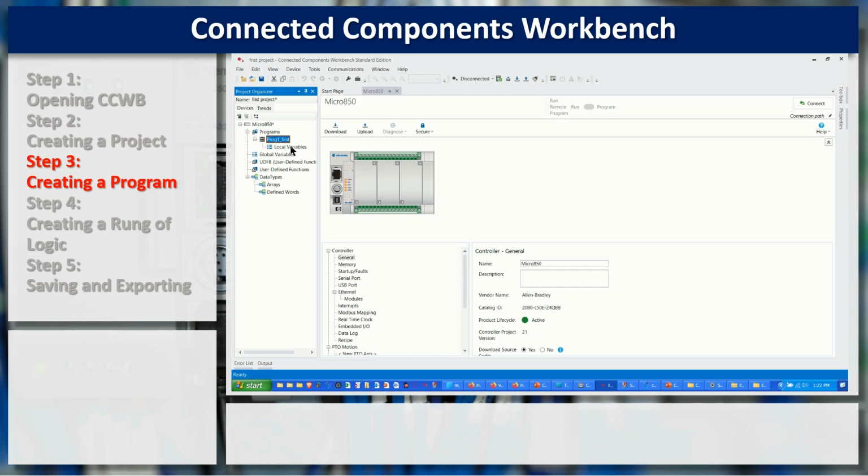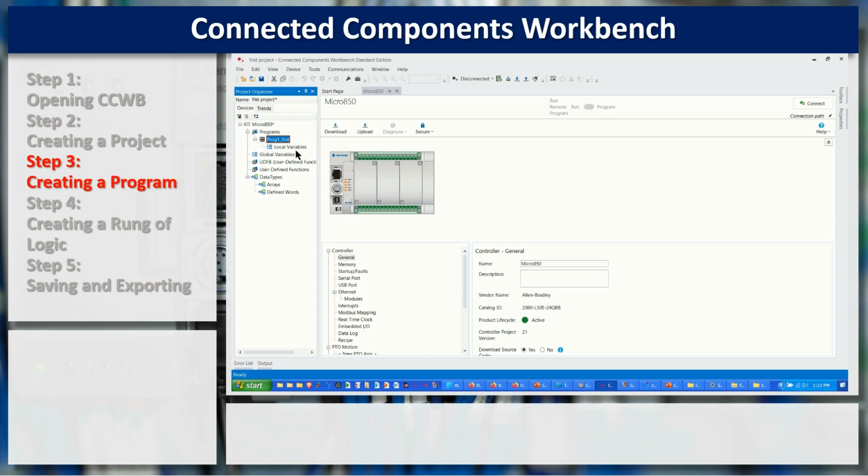Now notice a couple of things here. When you create a project with Connected Components Workbench, it sets up memory locations, which we're going to call, they're actually collections of variables. When you start to create the program, you're going to start to create the need for contacts and identify what these contacts do or what these coils do. And you're going to be activating parts of the memory or variables. So I call them collections because they basically are 2 different types of collections.